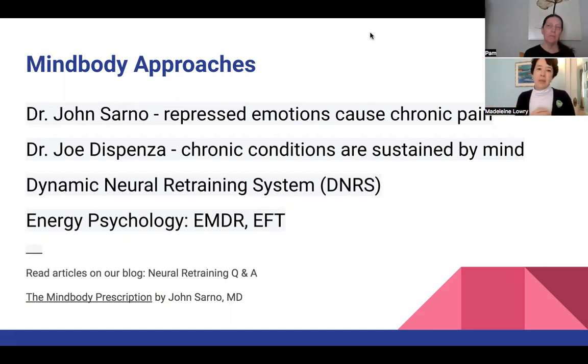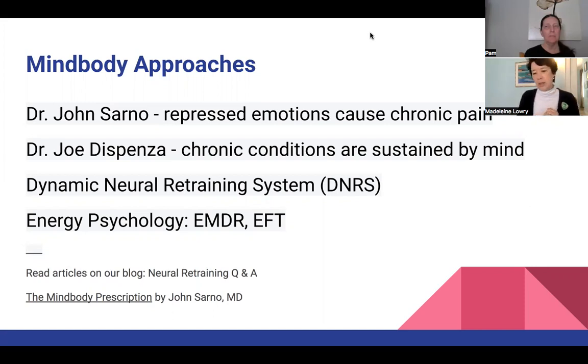I would call this a basic method of neural retraining. Again, anytime that we're using the conscious mind and we're repeating affirmations and scripts, we're trying to use the conscious mind to affect something going on in the subconscious mind. It's a long road. It takes a lot of effort. Advanced neural retraining methods can be indicated, I would say, for anyone who's been practicing DNRS for more than 4 to 6 weeks and is not really seeing an improvement. You probably need something advanced.